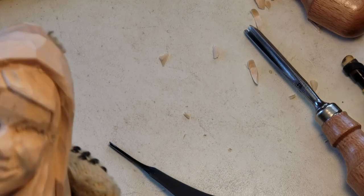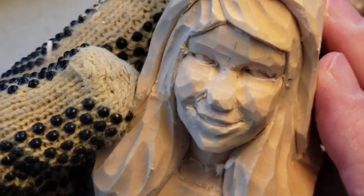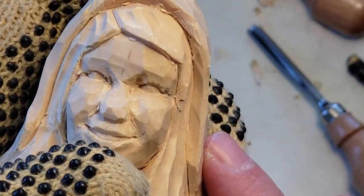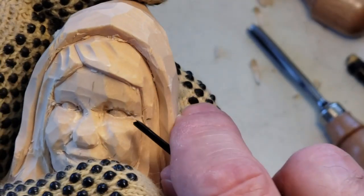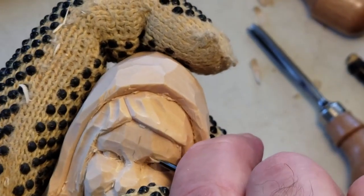Where's my brush? Now I can't hardly see. Got the visor on. And again, especially around the cheeks there, one cheek is higher than the other. It's just a matter of, and you're just going to barely kiss.